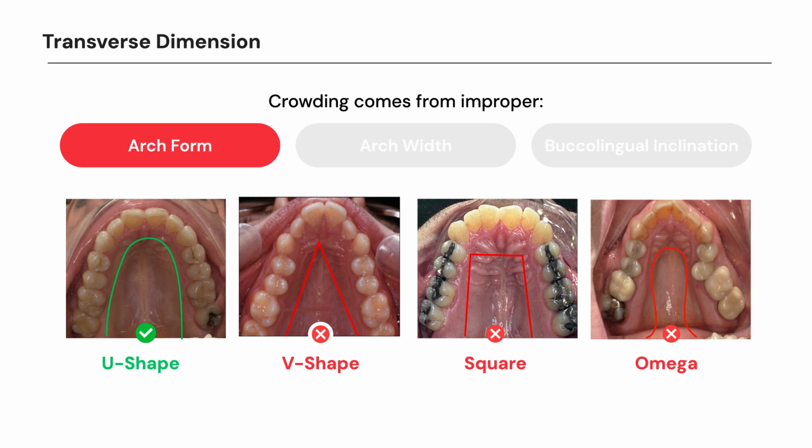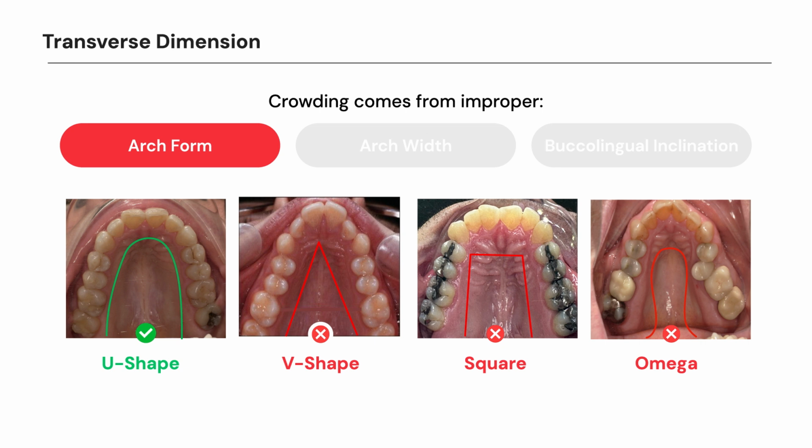What else is there? Well, there's the V-shaped arch, right? That's the one where typically, again, that's been oftentimes from a habit, a thumb pulling those teeth forward. Sadly, that's not just the teeth that are pulled forward in a situation like that. That is a displacement of the premaxilla. The bone up in the front has been pulled into this funky shape slowly over time to create this long, narrow arch that's not healthy. Square arch, typically that's going to be associated with that class 2 div 2 that we talked about.